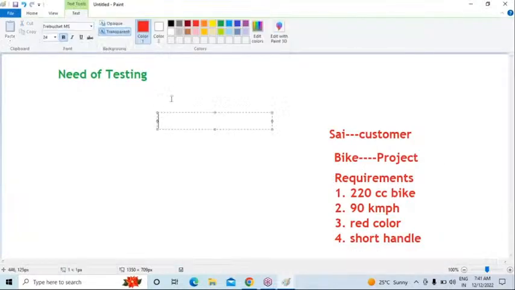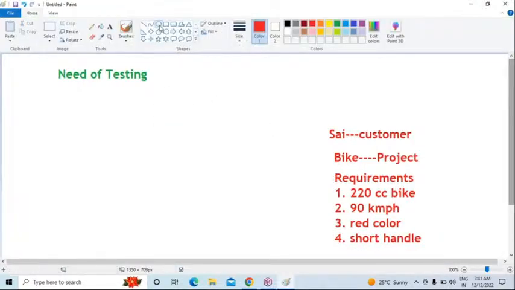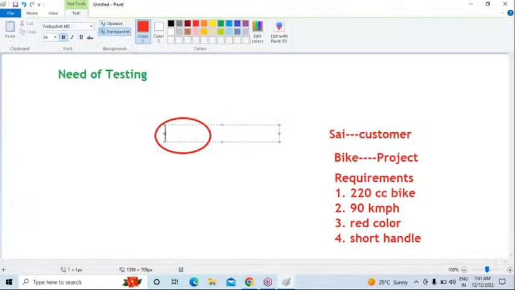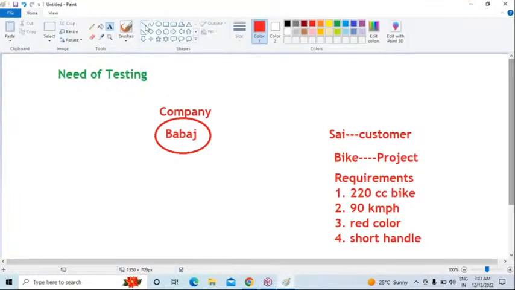So for example, assume in the market, right? There are so many companies. He wants the Pulsar 220cc bike. So here Bajaj is the company.